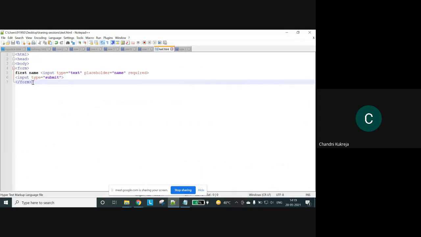Okay, so like this, first name, input type, placeholder, like name.